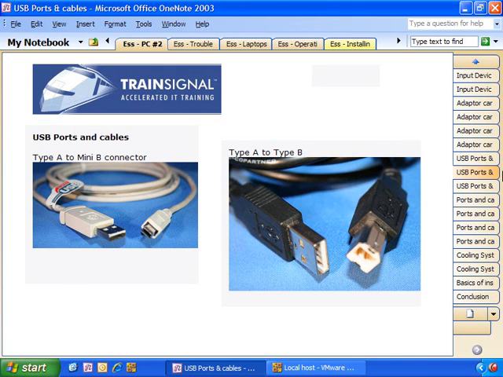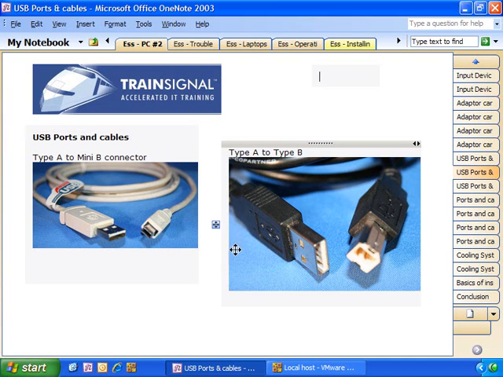All right, the first connector I want to show you is a type A to a mini B. So here on the left, this is a type A USB connector, and when people see this, they commonly recognize that as a USB connector. Technically, it's a type A USB connector. Over on the right, this is a mini B connector. It's still a USB connector, but it's called a mini B. So this cable here, this is what I use to connect my digital camera to my computer to transfer my photos.